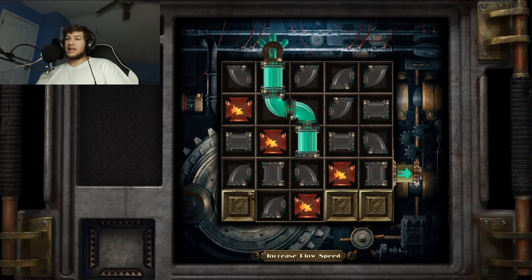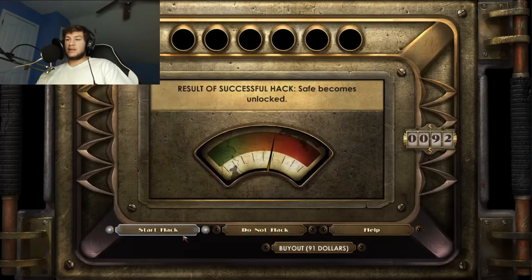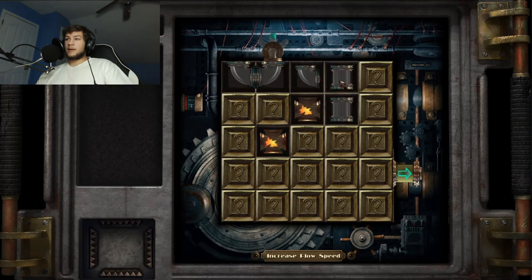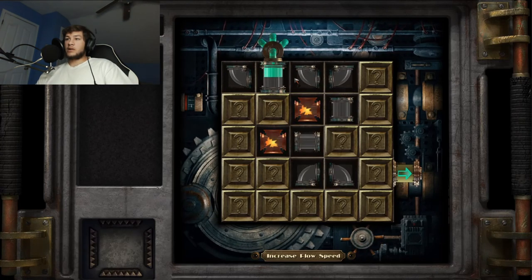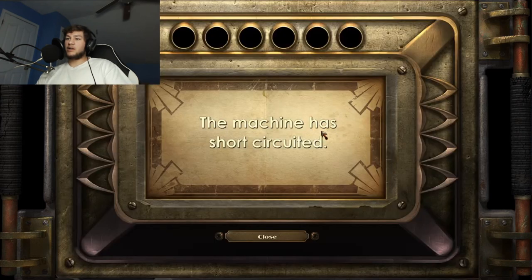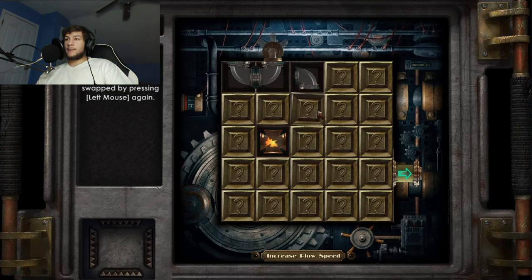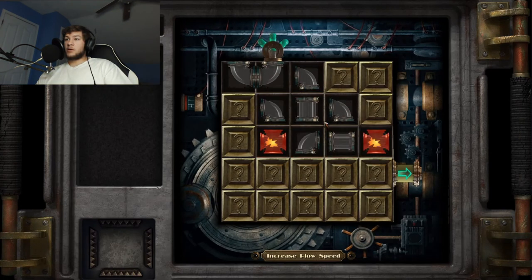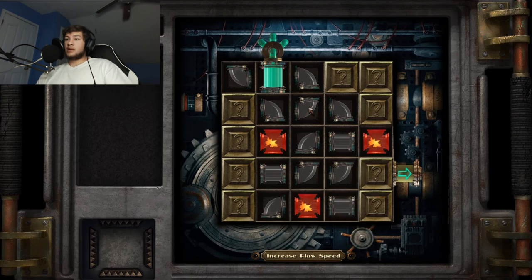Which one was I thinking that I needed? I can't think of the one I needed. Let me try it again. That obviously. No, I don't. I need this one. I need that one. I was trying to put it there. Alright, this is BSing. Alright, I'm trying one more time. I don't care. Come on, man. That right there. I need another one.